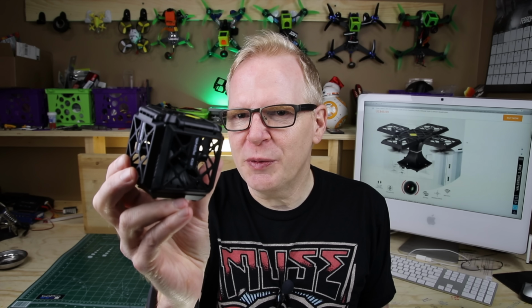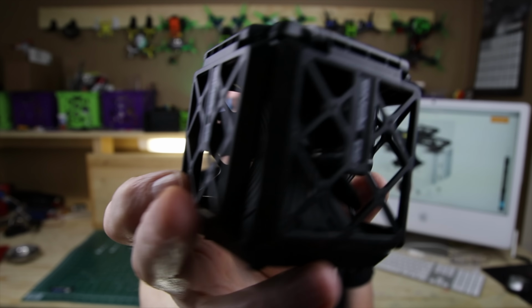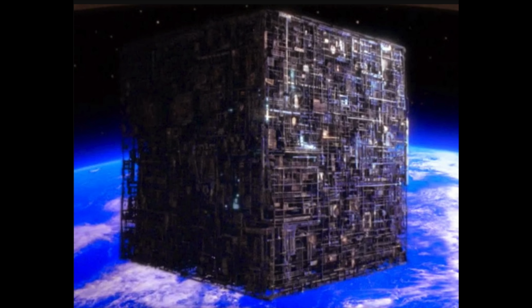So this is the part of the video where I'll give you my thoughts on this Black Knight Cube drone. Well, I like things that are different. I don't know any drone that looks like this, with that mesh see-through little ability. I don't know if this will focus on it, but look at that. That's a pretty cool thing. It looks like the Borg off of Star Trek, this little cube.